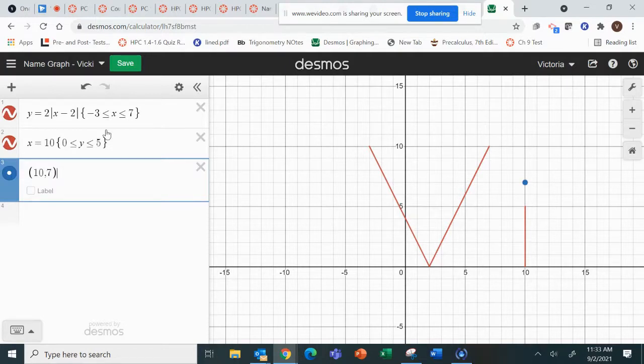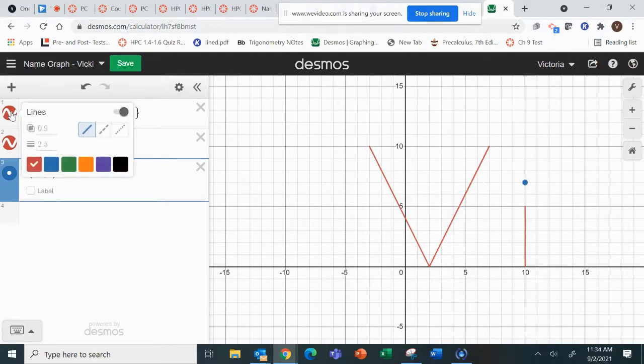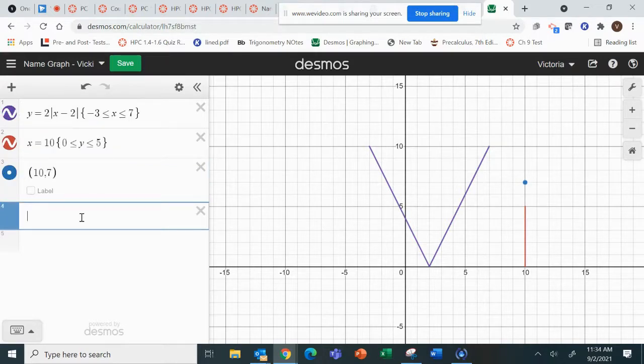If you want to change colors, you go over to the color here. Do you see where this little color is? You go over to that color and you hold down on it and this cute little menu pops up and then you can change it to whatever color you want. Okay, you can change the color if you want to. You don't have to. There's also a way, which I'm not putting on this video right now, that you can pick any color that you want forever and ever. It's so easy to do, but I don't have time on this video.